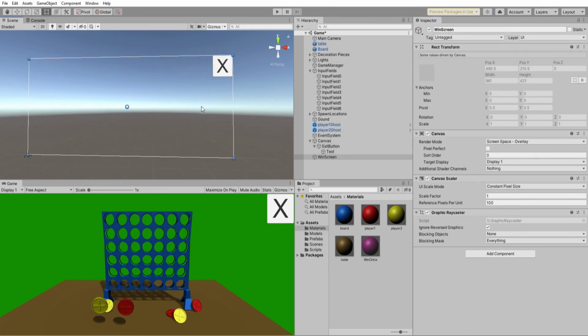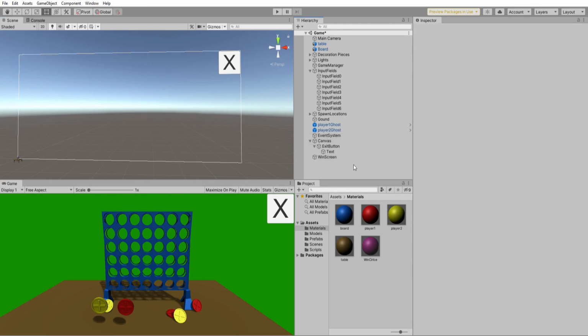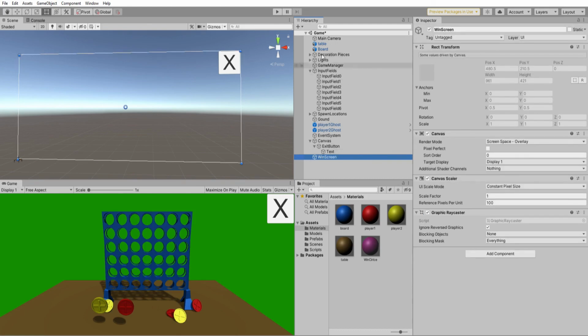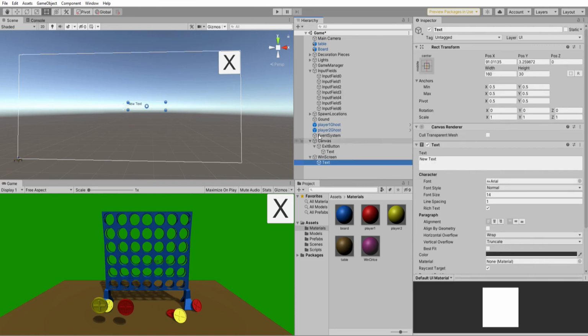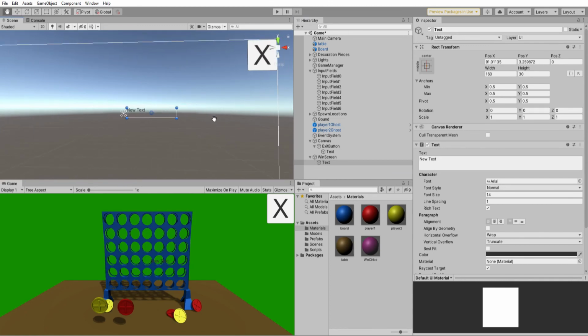So once we have the windscreen, we're going to want to add some text to this. Because go down to plus, UI. We're going to add text. It should be the first one. And let's see. So in text, we'll just say sample text, because we're actually going to be changing this text in the code. So we're just going to put some default stuff here just to get the sizing right, and the colors and stuff.